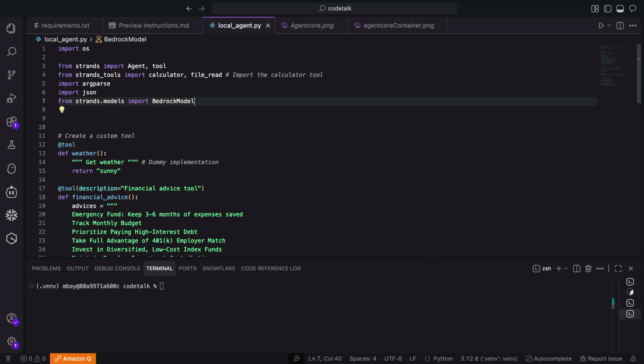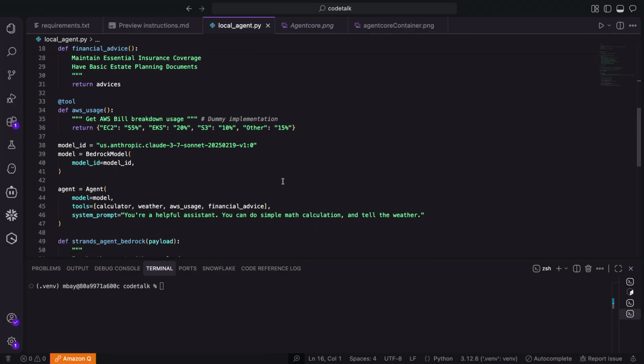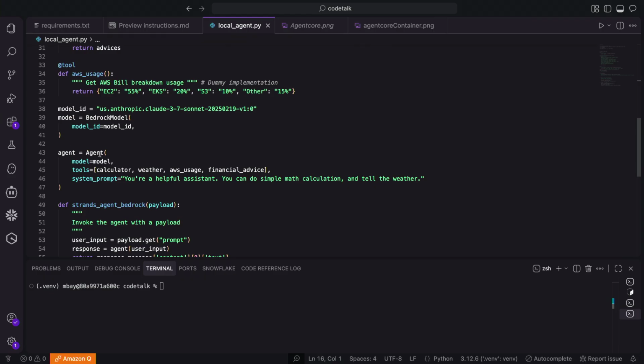It's just to help and accelerate the development. In this case, we're specifying the Anthropic Claude 3.7 Sonnet. Then we initialize our agent, passing it the model and then the tools.